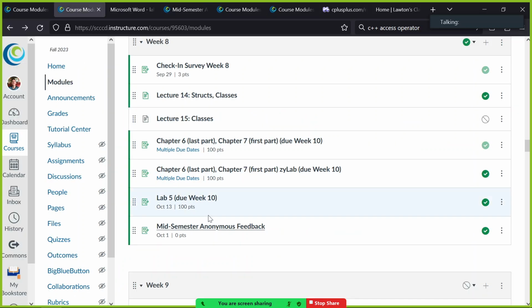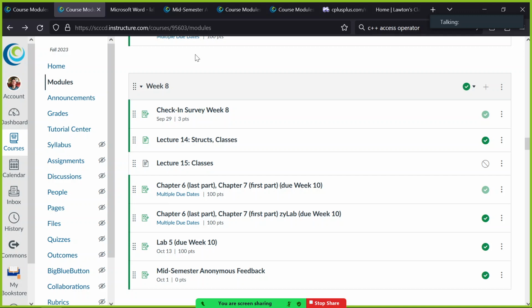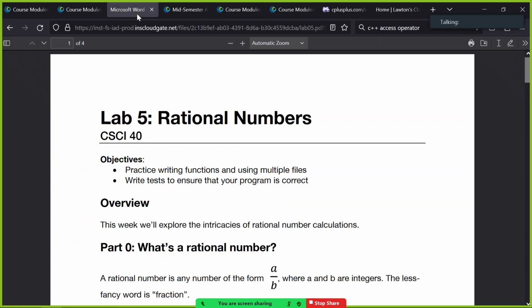So the last piece is this mid-semester anonymous feedback thing. We're in week 8. There's, I don't know, 17 or 18 weeks of class. I can't even remember. We're about in the middle. And that survey that they gave you last time, I don't get to see your responses until the end of the semester when grades are due, right? So you could say bad things about me. I would not know. That's the whole point of that.